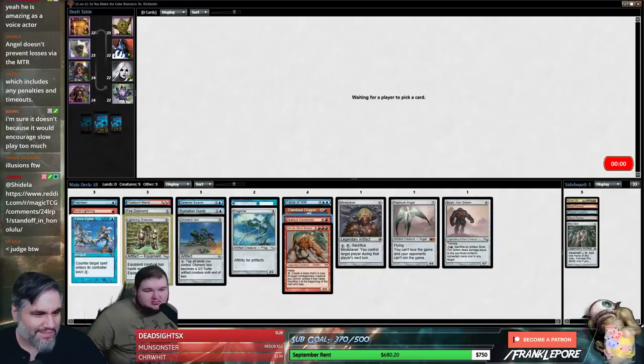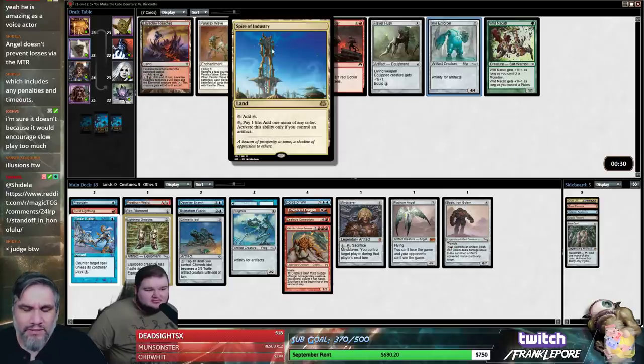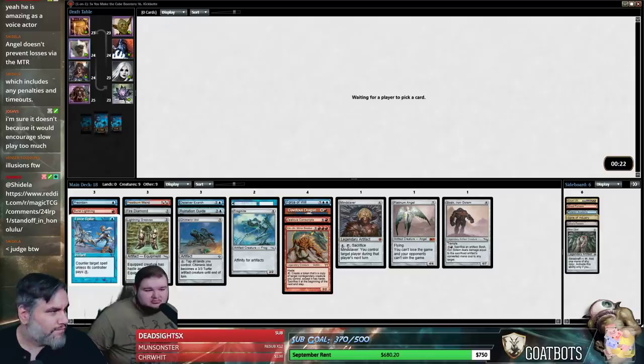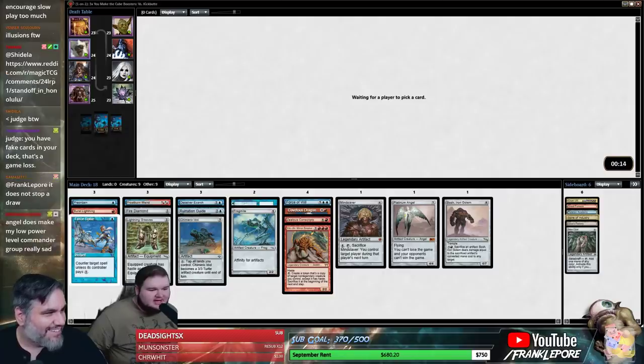Standoff in Honolulu. What is this? Oh, I think I know this meme. All right, so Mirror Enforcer. Oh, Spire of Industry could be good. It's basically just a dual land for our deck, right? Yeah. It's probably better than Mirror Enforcer. Oh, this story is crazy. Yeah, this is hilarious. It's not real, but it's really hilarious. Have you read this? Yeah, I know this meme.